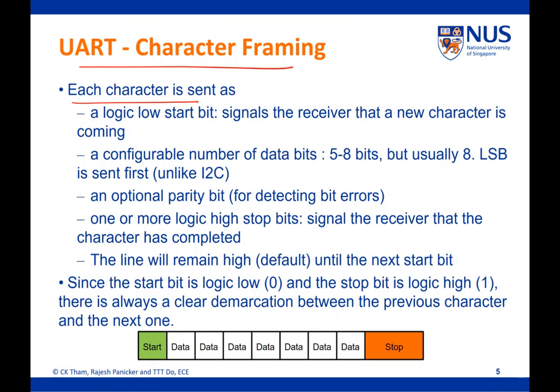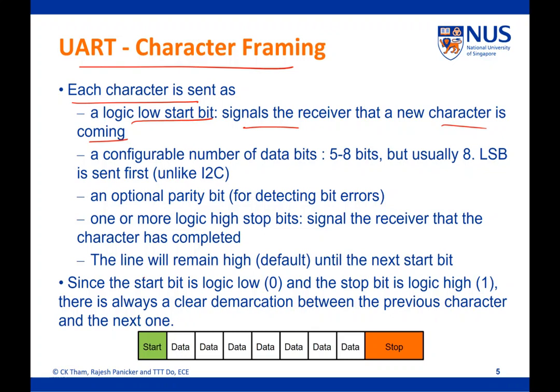Each character is sent with a logic low start bit. A logic low start bit signals the receiver that a new character is coming. Okay, so all communication starts with a start bit. And the start bit here is a logic 0, logic low. It signals the receiver that, okay, a new character starts.